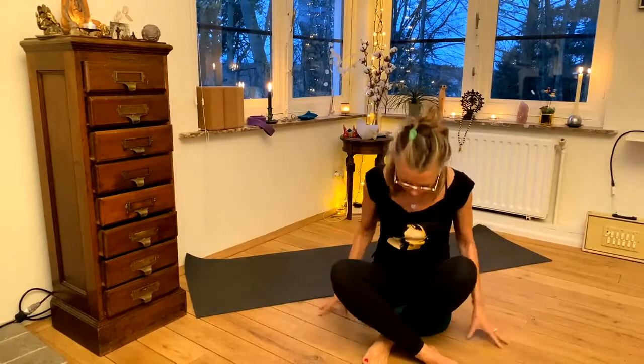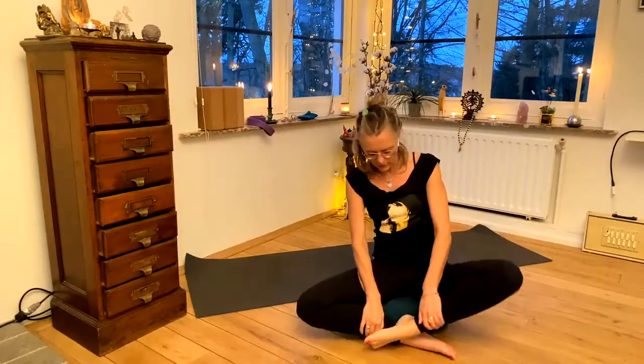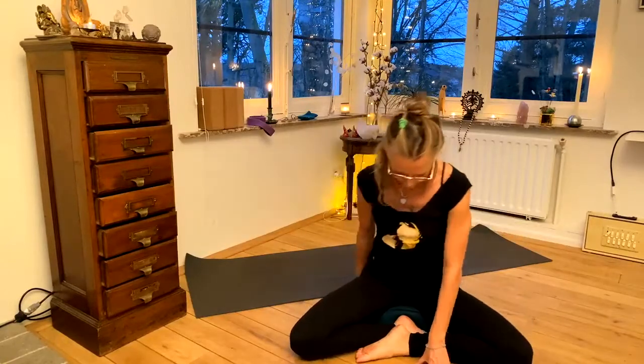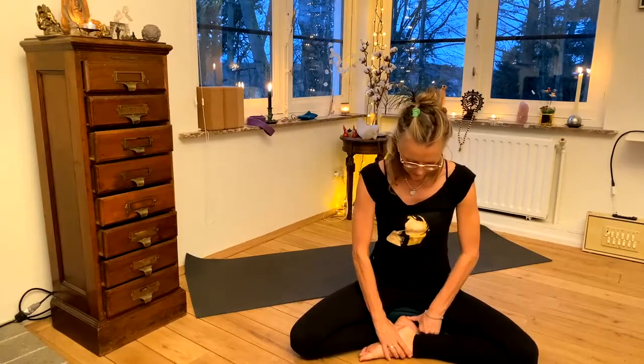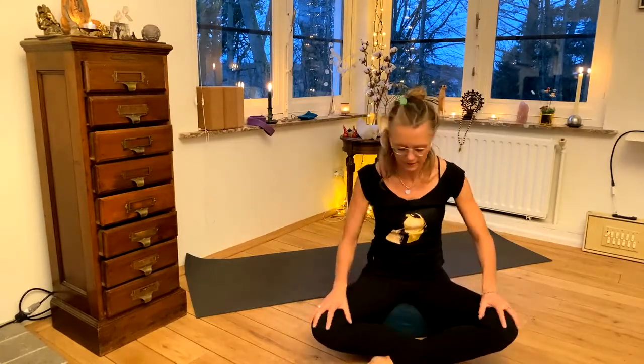So, if you're going to do this with me, please be on a cushion. And if you're opening your hips, it's going to be easy for you to place one heel in front of the other. If that's not possible for you yet, just come in tailor seat.